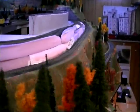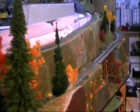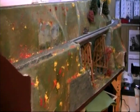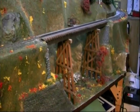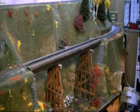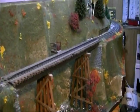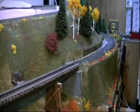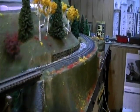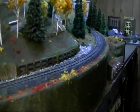Head for the one and only trestle on the railroad, the high trestle. This started life as a Lionel trestle from Grand Central Gems, which by the way is what a lot of my aspen trees and pine trees are. They make wonderful trees at a very reasonable price, and I can get pine trees anywhere from 2 inches up to over 12 inches.